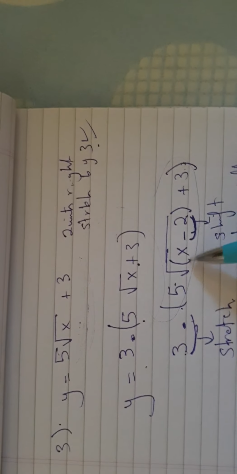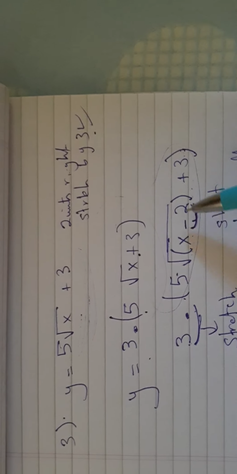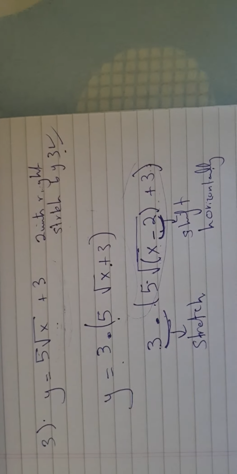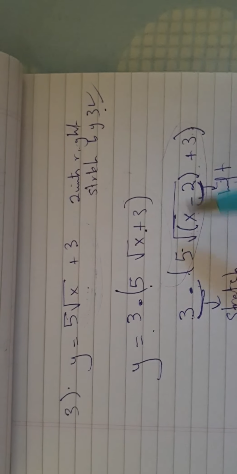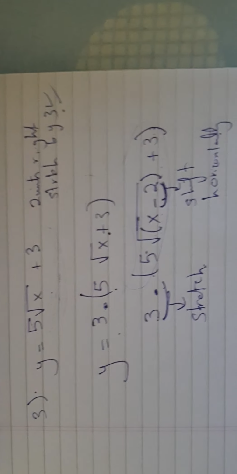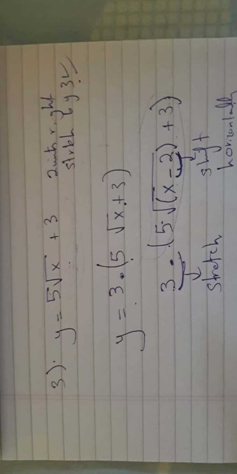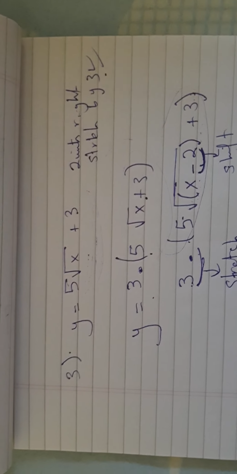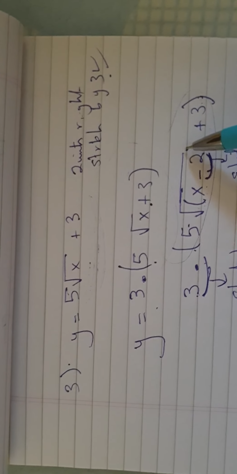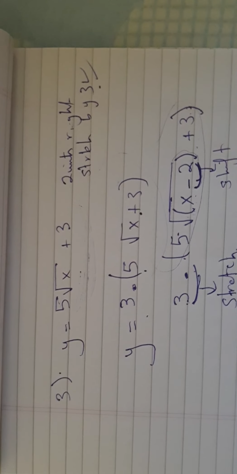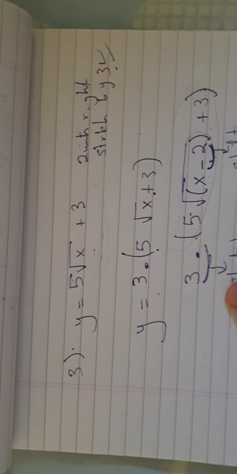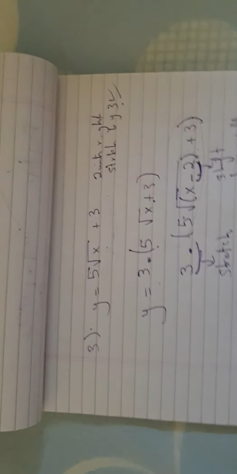Okay? What about the bracket inside here? Whenever you are shifting horizontally, you have to include a bracket with the x itself. And then minus, so I'm shifting right. Plus, so I'm shifting left. And then I have to close my bracket. So this bracket is for the shifting horizontally. This bracket is for the stretch. Okay. Done with the equation.